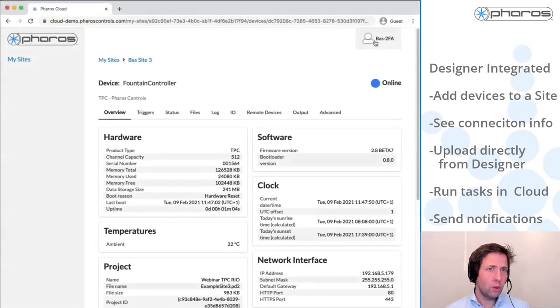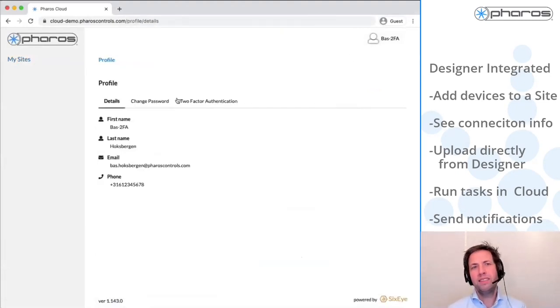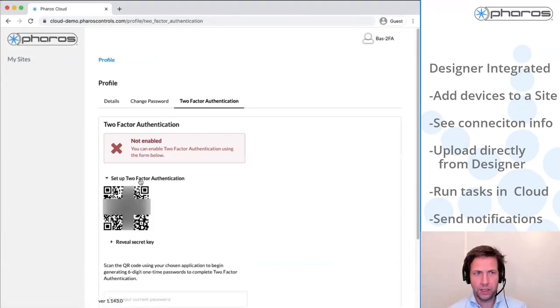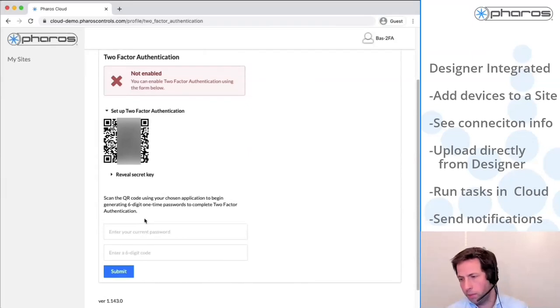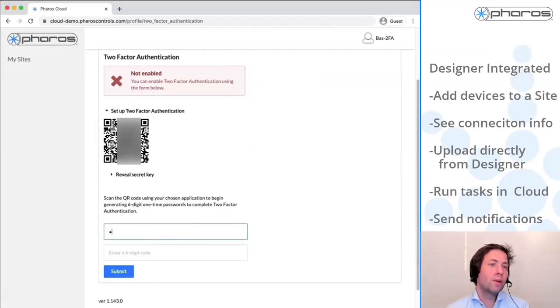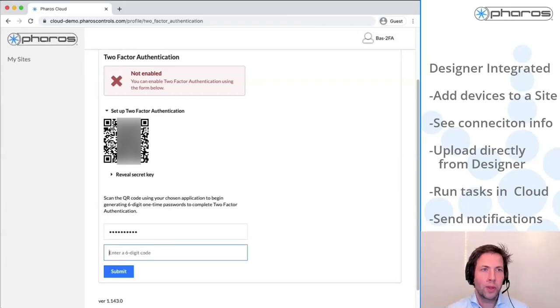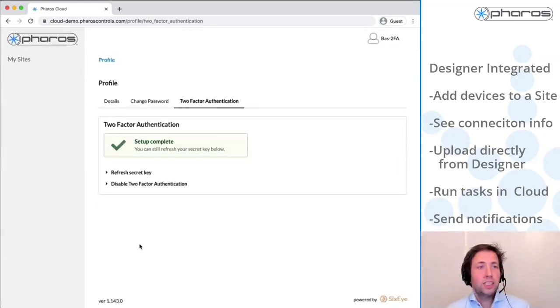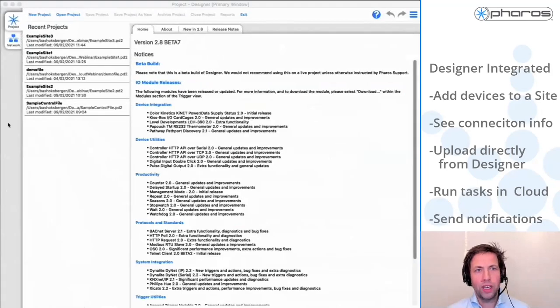At the same time, while that is booting, I want to show you something else, is that every user has the ability to set up two-factor authentication for an additional level of security. In your profile, you can turn this on and use any standard authenticator like Google, like LastPass, like Microsoft, whatever, any of the two-factor authenticators. You can open that app, make a snapshot from the barcode, and like that, you can set up your authentication that requires to have your phone at the moment of logging in.